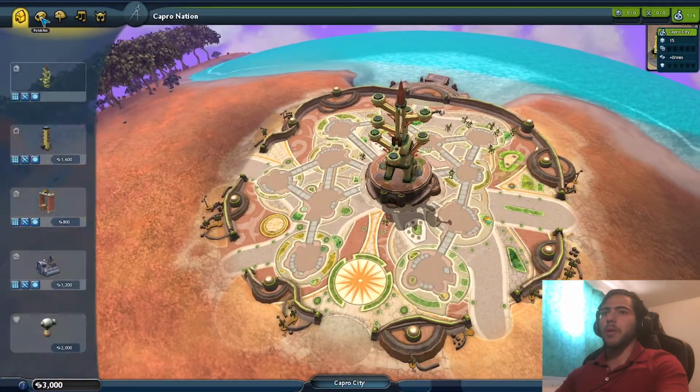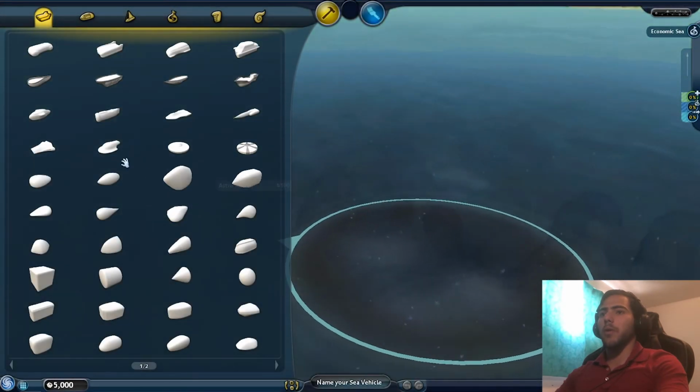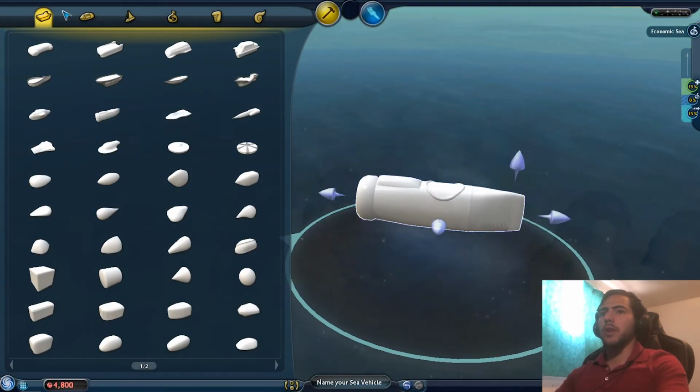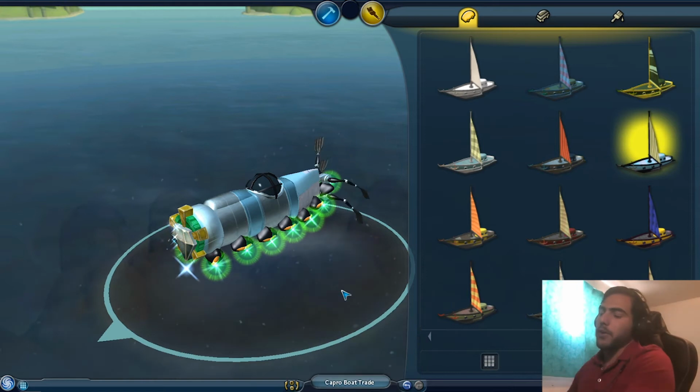So we're gonna make, we need a boat. I mean, I don't know why I didn't make a boat. Okay, let's make a quick boat. I wanted it to be like a submarine, so let's do this. Capro boat trade. Okay, perfect.